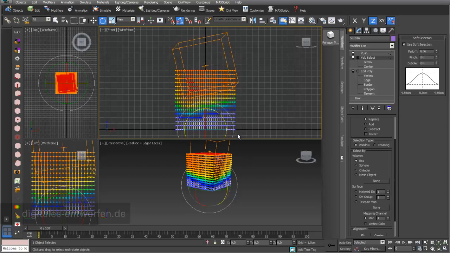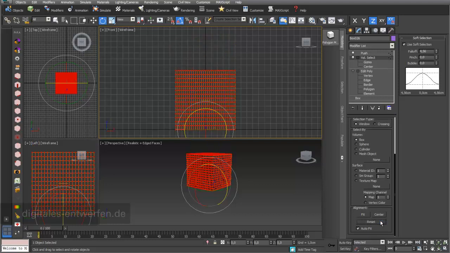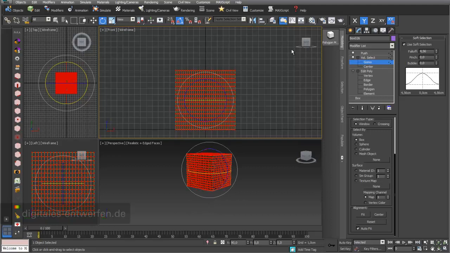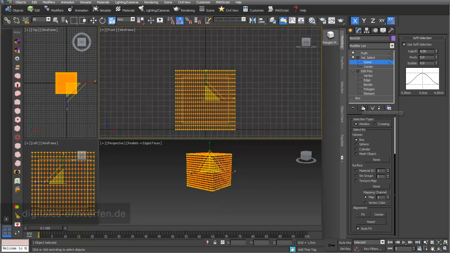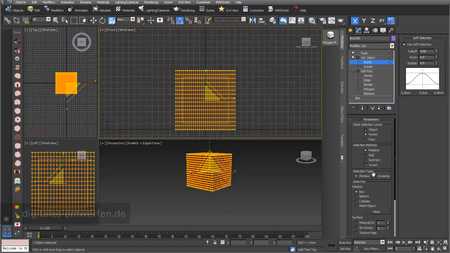If I switch on my volume select and go to reset so it fits on the geometry again, I can choose my gizmo and make it slightly smaller. And if I now go again into show end result toggle on, it's important that in my volume select you choose stack selection level vertex.